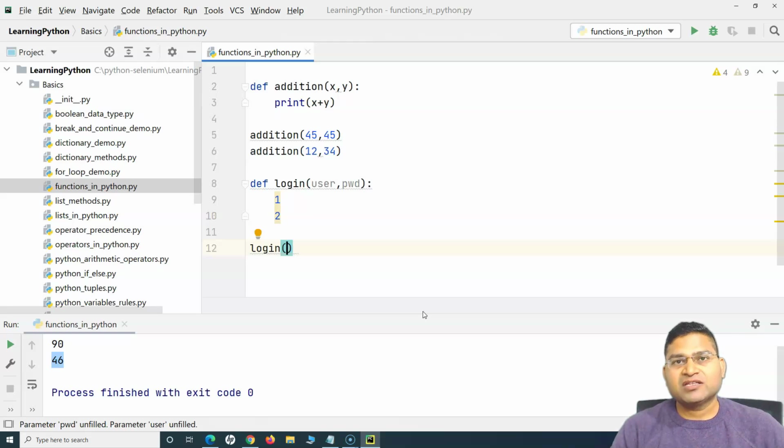For example, if a manager is logging into the application, what sort of access should he or she have? So you'll log in with different roles and provide different usernames and passwords, and that's where defining the function and reusing it is very, very important. We'll be using this a lot. So practice this a lot and understand functions in Python in detail.